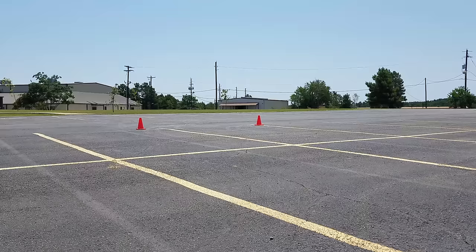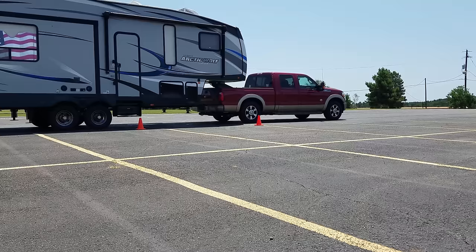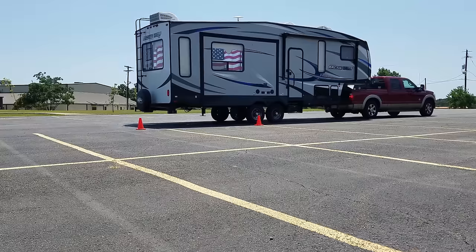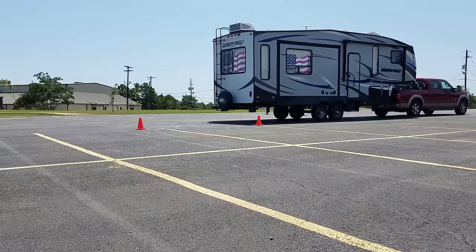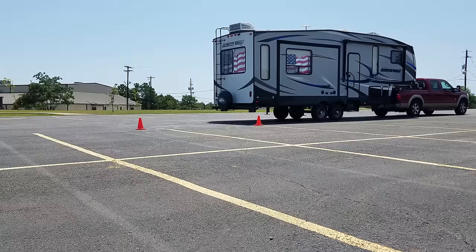This time let's make it a little bit tighter — that was 16 feet, let's make it 12 feet. After a few other tests and spending an hour or so learning how my fifth wheel responds to the steering wheel, my final test was much more precise. I re-measured my cones for 12 feet, which seems like the standard width at the state parks we've been to recently, including Lake Claiborne. I decided to go all out and turn my steering wheel two complete revolutions, theorizing this would cause my fifth wheel to respond twice as fast, and I lined up the back of my rig with the first cone.